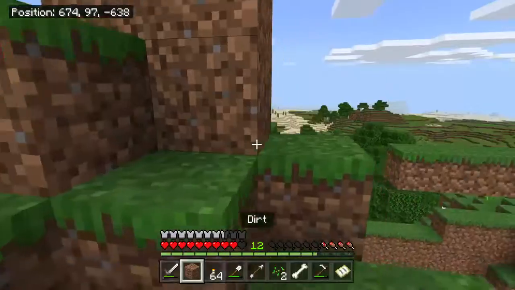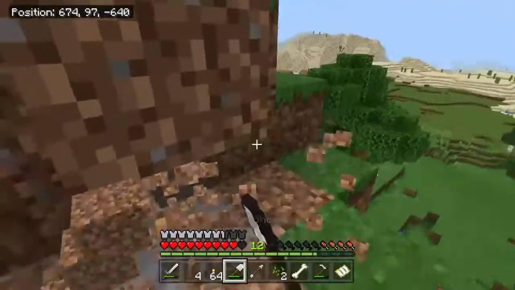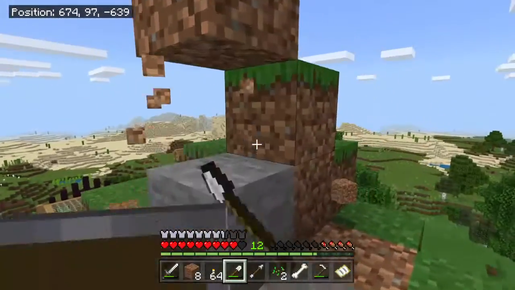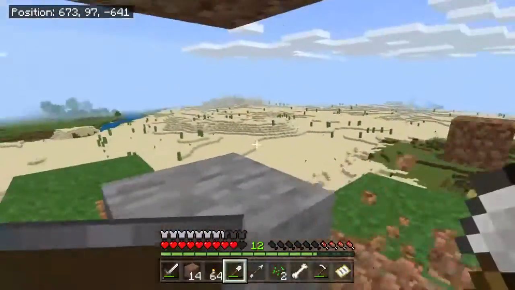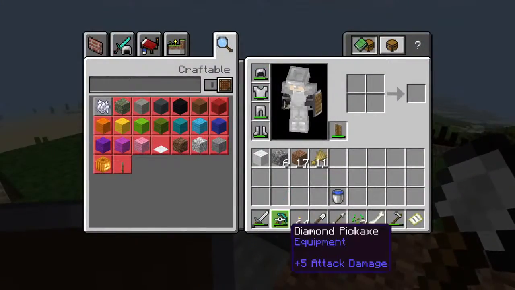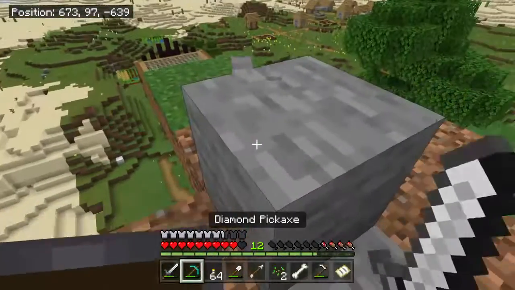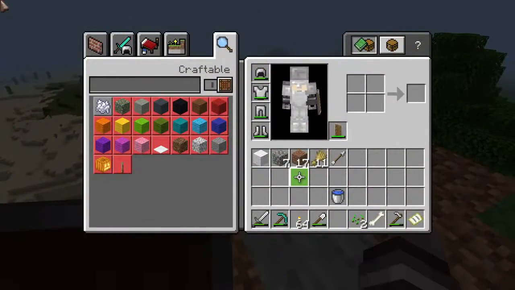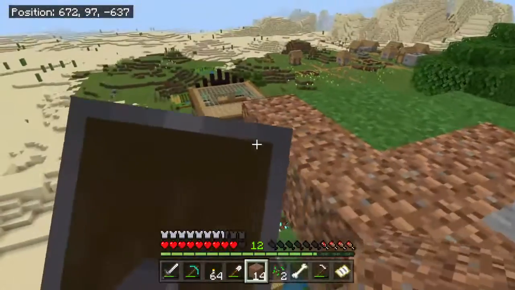Hold on, this could be my little watch place. Hold on. We flying it out. I did not know. You see nothing, chat. I did not just try and do that with a sword.